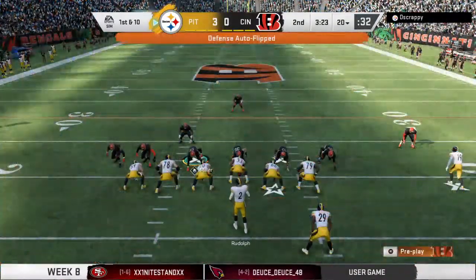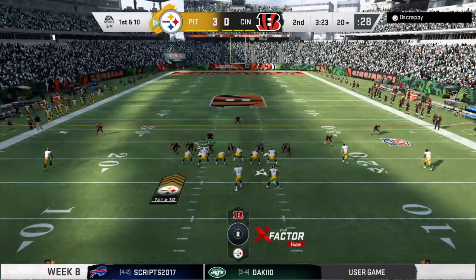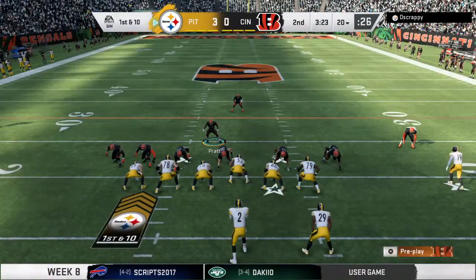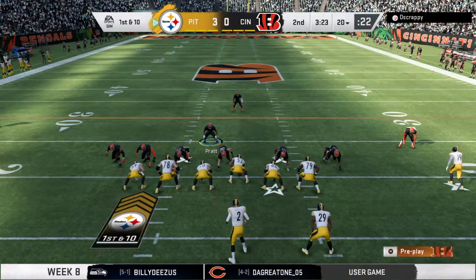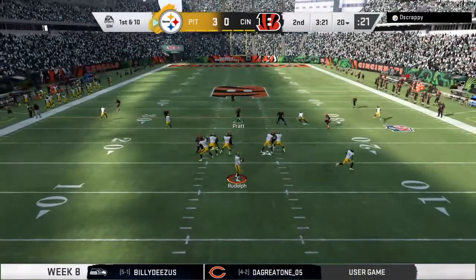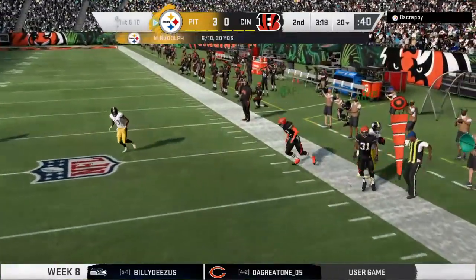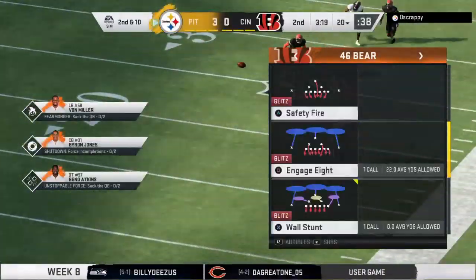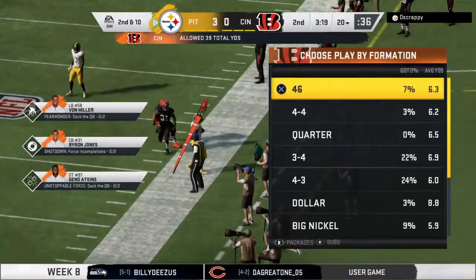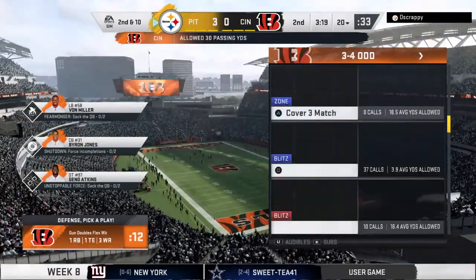The Steeler offense here is about ready for their next drive, and fortunate to get points on the board last time. They had to hit a really long field goal to do so. The kickers in today's game are so good and so skilled and hit from distances that we almost start to take them for granted. And we can't do that. That's a long field goal that they got 3 points out of. They've got to feel good about that, and they better make sure they love him up because he's helped them out. Yeah, now we'll see if that offense can put 6 on the board here.